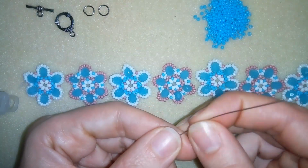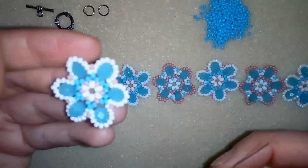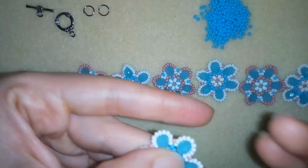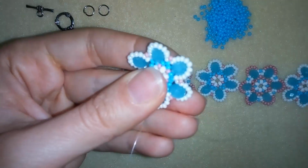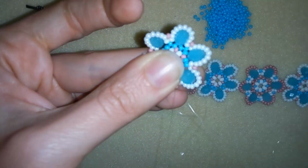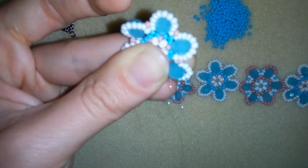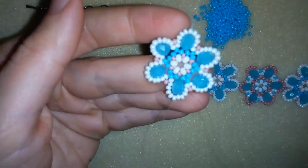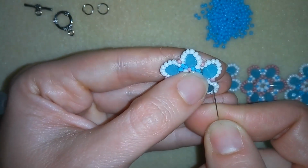And now I'm going to put about 4 feet of thread on my needle, which is 1.20 meters, and I will start here. Okay, what I want to do is go through some beads and attach this thread here. Okay, now I will make a loop here. And I will go once, and I will go a second time through the loop I've made, and then I'm pulling, and when I pull I have this.